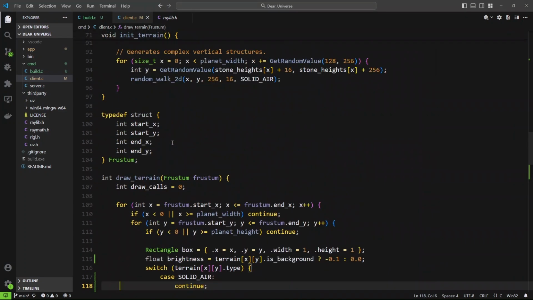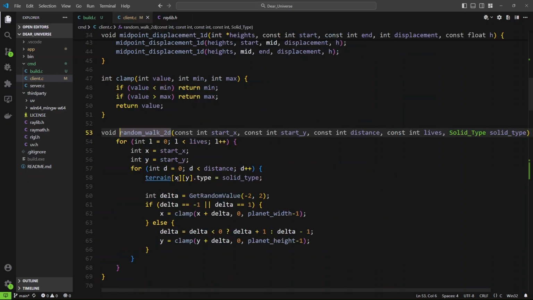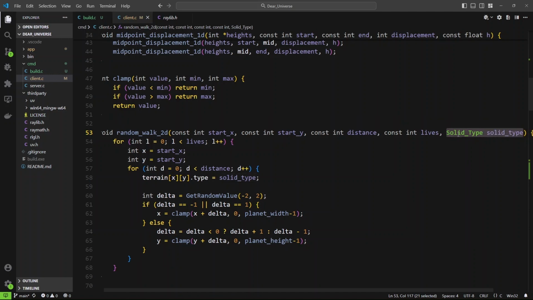And now when we generate this stuff, in the future I'm probably going to accept a function here that modifies it, we just pass the x and y, and it modifies it. But for now, instead of accepting a solid type, we actually just need to accept a boolean.